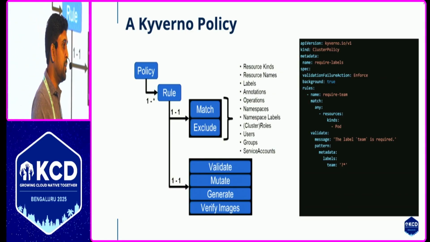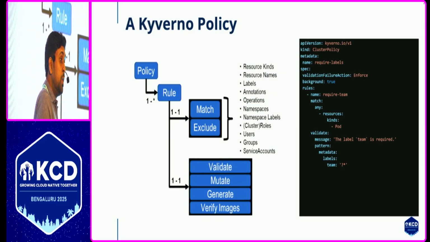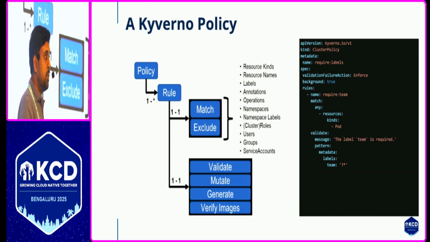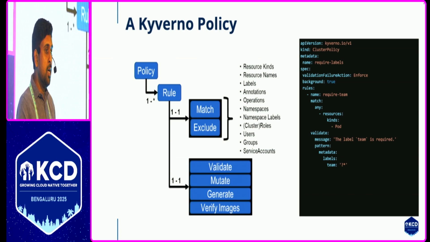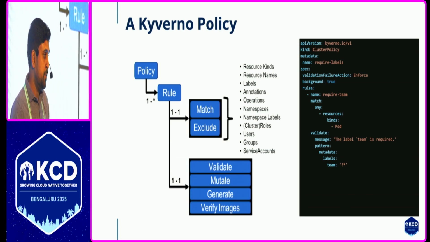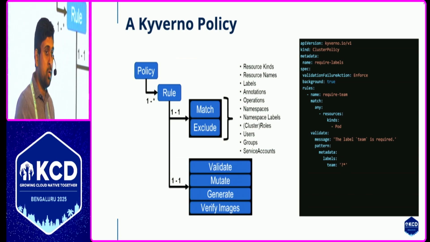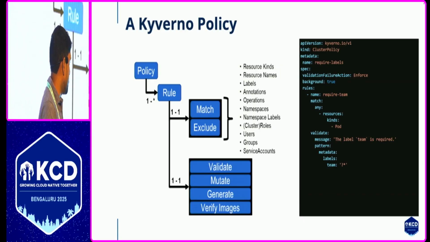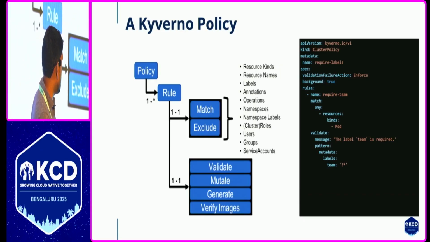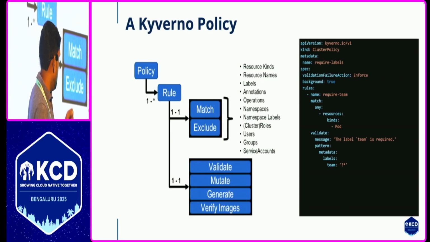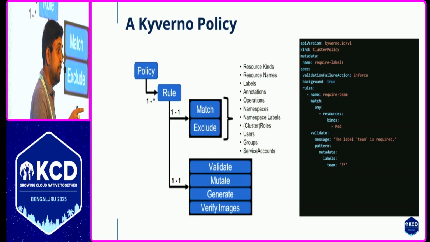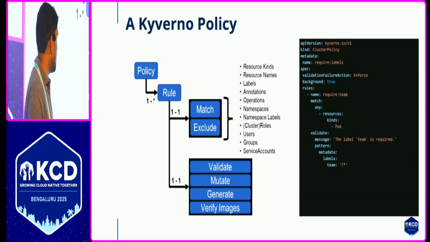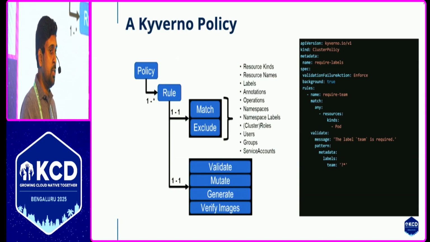So let's say you are creating a pod with privileged access, right? Then the policy which defines that your pod cannot run with privileged access will block those pods from getting deployed inside Kubernetes, and it will flag a policy violation and a policy report saying that you can't create that resource, right? Similarly, this is one such example, which is using a validate rule to check whether the team label is present on a particular pod or not, right? It's a simple example, but there are many more such examples you will find in the library.